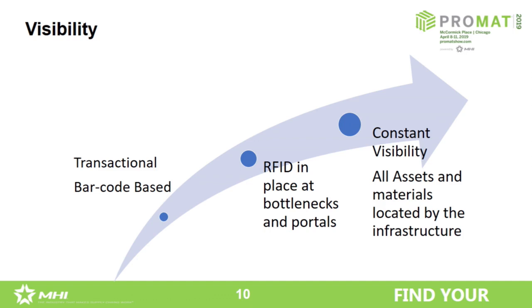In the Zebra world, we have a couple of different active technologies. WearNet is long range and we see this applied in yard management applications. We have DART, which is ultra-wideband and gives really precise locationing with rapid acquisition — this is what's used in the NFL for player tracking. You could use that to track lift trucks or anything else. The challenge with some of those active solutions is that the tag itself is fairly expensive, so you wouldn't be able to use it on materials — you could use it on assets and people, but not materials. The technology the industry has pursued for materials tracking is passive UHF RFID. It's low cost, long range, I can encode a lot of data on that tag, and with the adoption of RFID in the retail supply chain, tag cost has come down significantly.